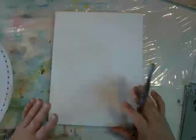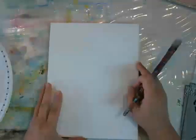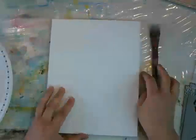I am going to be doing a painting today on a 9x12 canvas. It's just a stretched panel canvas, and it is going to be inspired by something that Jane Davenport did.